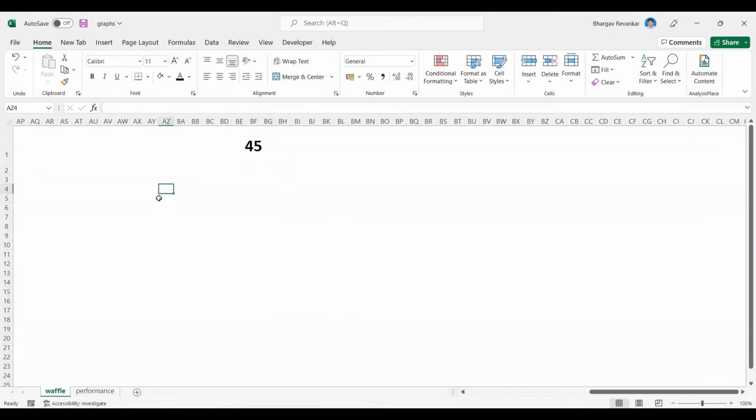Below that, I'll write something very interesting: 91, 92, writing these numbers up to 100. Then 81, 82, up to 90. Then I'll copy these and paste them till 0.